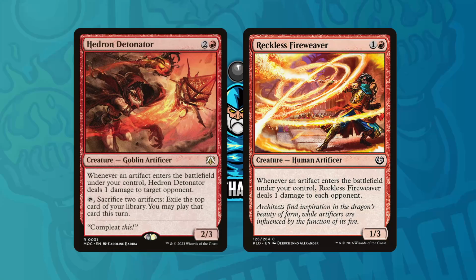The next 2 cards are going to punish our opponents a little bit, not necessarily provide a whole lot of treasure production, but help to also work generally with the way that treasures work. The first of which is Hedron Detonator. This is 2 and a red for a creature goblin artificer. It is a 2/3, and it says whenever an artifact enters the battlefield under your control, Hedron Detonator deals 1 damage to target opponent. It also has an ability in which you may tap it and sacrifice 2 artifacts to exile the top card of your library. You may play that card this turn.